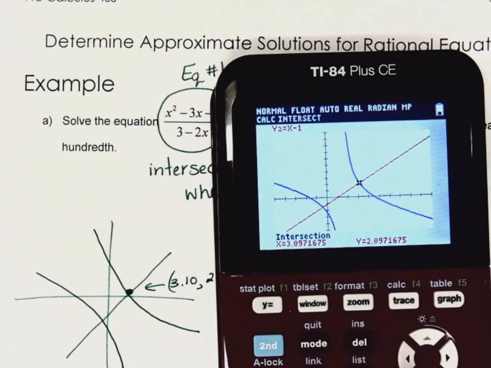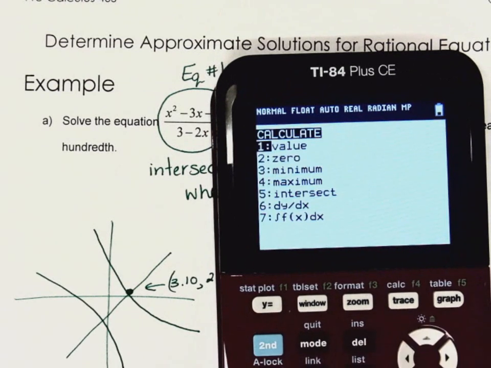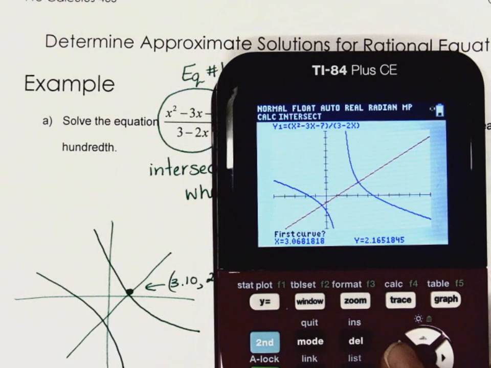If I'm going to do this again for the other point, again, option 5, but I got to scroll. I wonder if it will pop over. There we go. I have to put the blinking cursor. I've got to use my left and right toggle arrows. I have to put the cursor closest to that point of intersection that I want. So I want the other one.